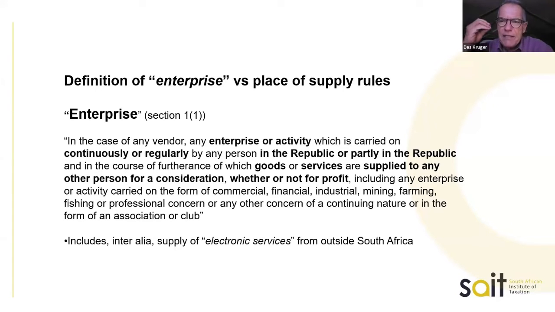So to become subject to VAT in South Africa, you have to carry on an enterprise. An enterprise is very broadly defined as any activity carried on in the Republic, wholly or partly in the Republic, in the course or furtherance of which goods or services are supplied for consideration, and whether or not for profit. So we often hear people saying, "No, but it's a donation." Well, a donation can be consideration for a supply, so one needs to be careful about that. There's a specific exclusion for associations not for gain, but otherwise, the fact that it's a voluntary payment you've made to get something, you didn't have to pay for it but you decided to, makes it taxable.